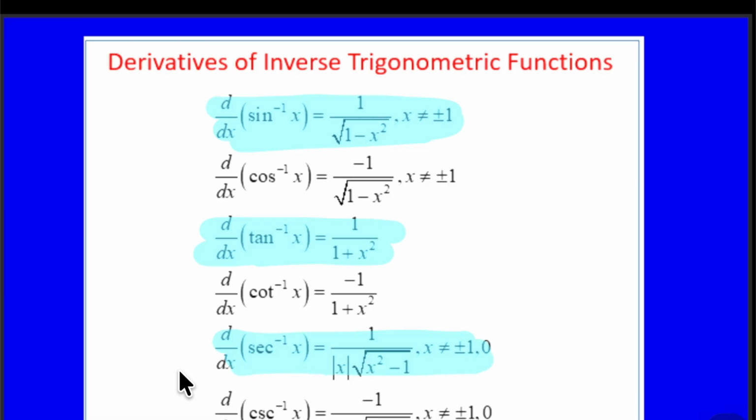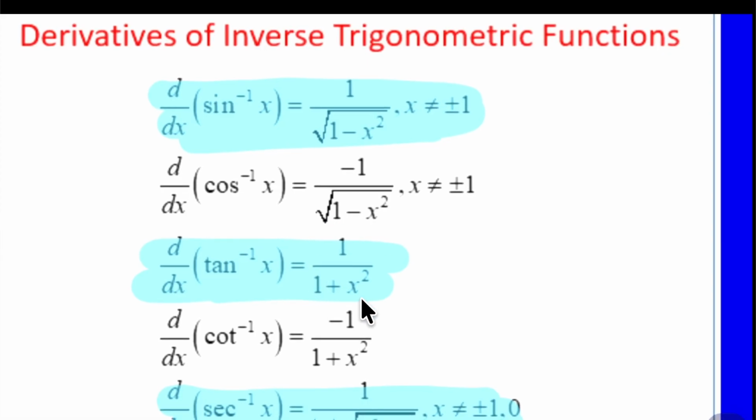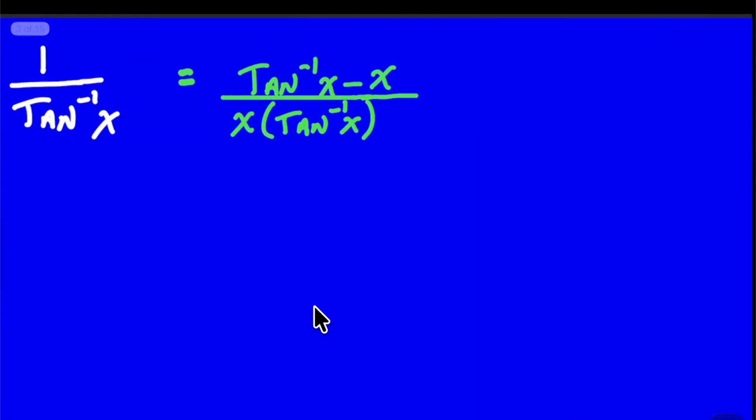So we're interested in the inverse tangent. The way I remember that this is inverse tangent is it's the only one of the three that lacks a radical in the denominator. So I envision removing that radical similar to removing an umbrella that's blocking the sun, and when you do that, you get tanned. So that's how I remember that the derivative of the inverse tangent function is 1 over 1 plus x squared.